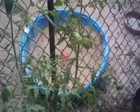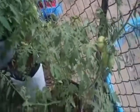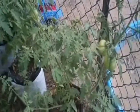We're getting some striped cavern tomatoes. Got a little bit of blossom end rot. But they're heirlooms, so I understand that's common in heirlooms. I'm gonna give it a little bit more Epsom salt, see if that helps. We'll see. Let me see if this other one has that. No, this one doesn't have that. It's just this one.